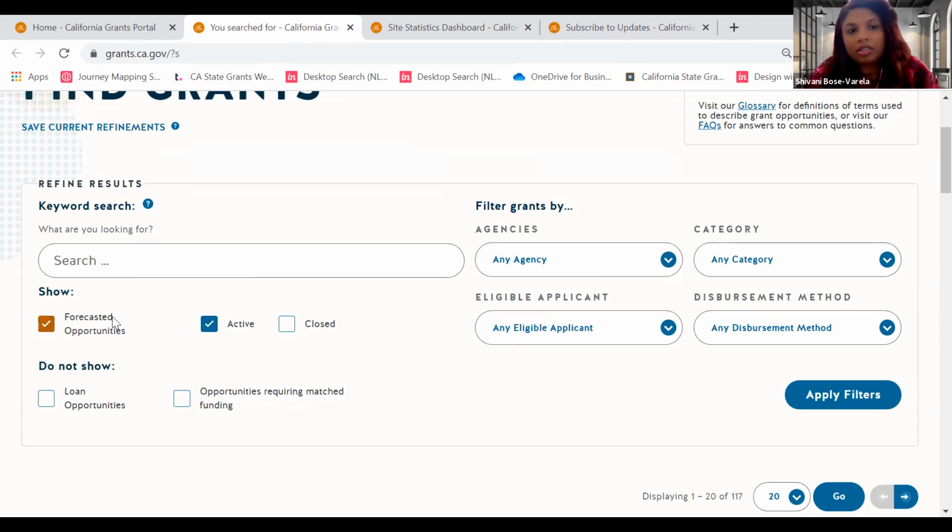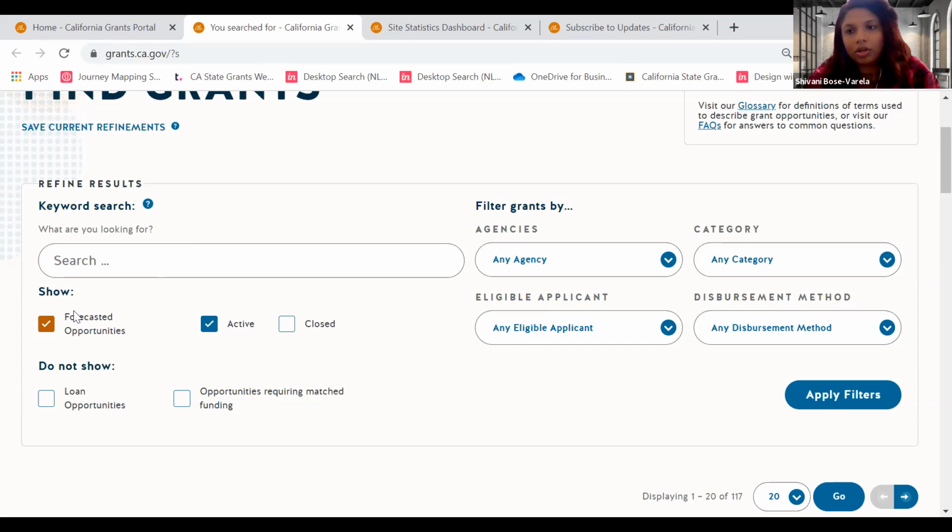So let's go over what forecasted grant opportunities are versus active. Active are those that are ready for application. So these are grant opportunities that are out and live, with an RFP, RFA, or NOFA out there by the state agency. They're accepting applications. Forecasted grant opportunities are volunteered by the state agencies. They can put in these opportunities just to give grant seekers a planning heads up.